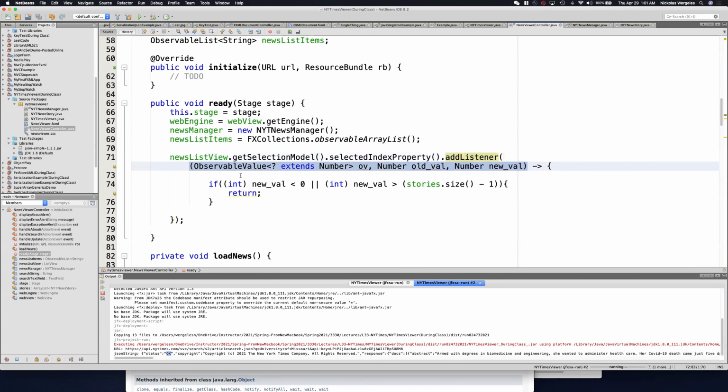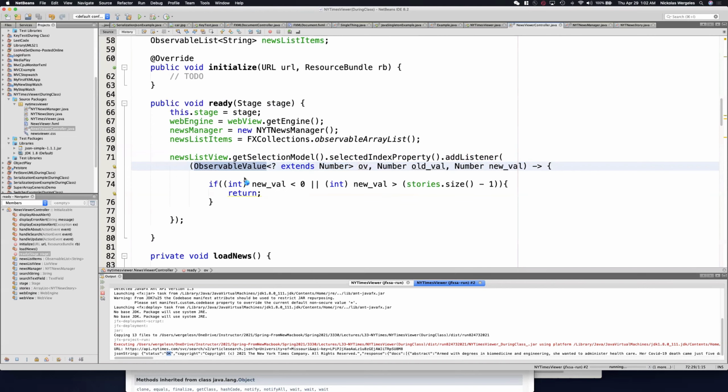Now, this is a weird function. If you remember the PropertyChangeSupport, it also did something like this. We had the old value and the new value and the actual observable value. And you'll see this funny annotation, the diamond notation. Remember, that's for generics. But it's weird. It's got a question mark and it extends Number. A lot of students will ask, why is it written this way? To be honest, that's what the developers wrote.